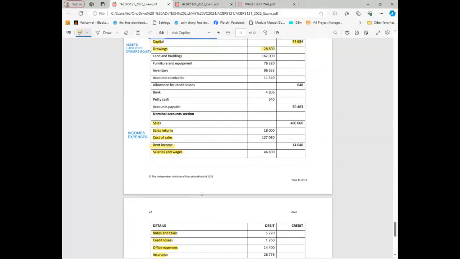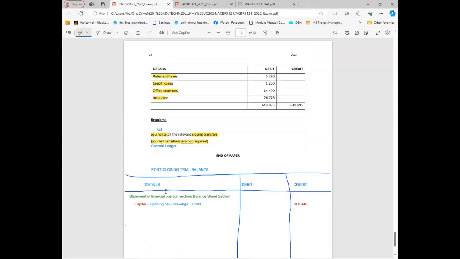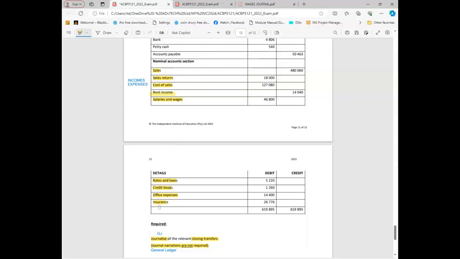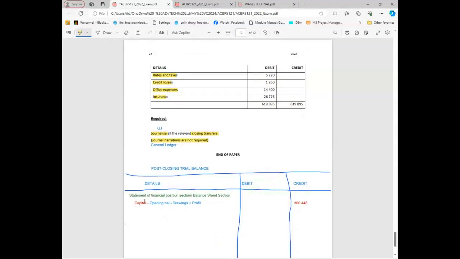That's why I said in this trial balance, we don't show these things separately. They are absorbed by this capital. That's why I'm not going to list them here. You understand what I mean? It's not like I didn't use them. They've been absorbed by capital in the form of profit. I don't know if it makes sense. Yes, it makes sense, sir.